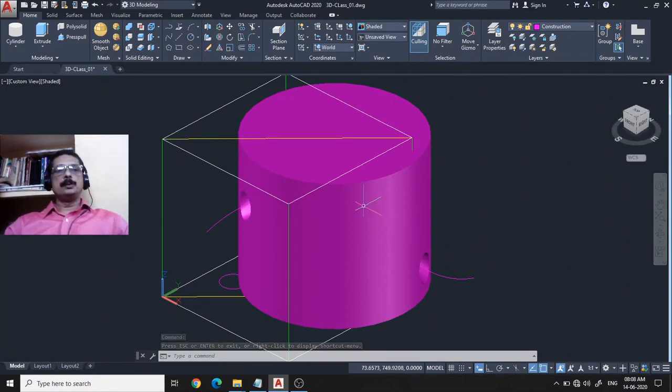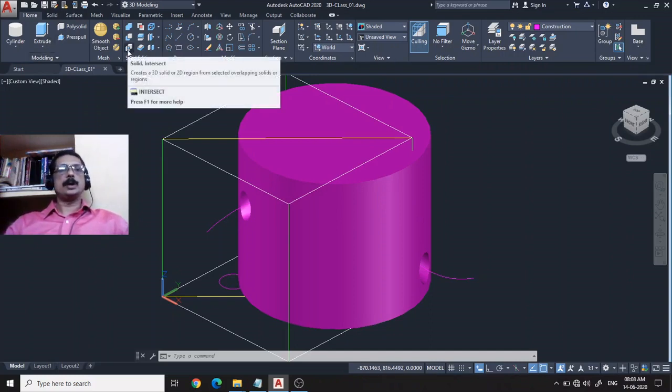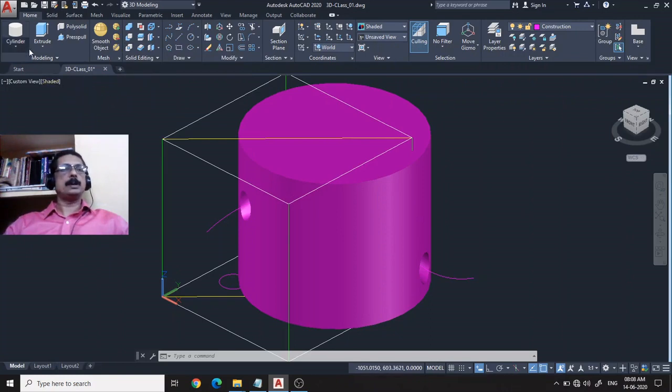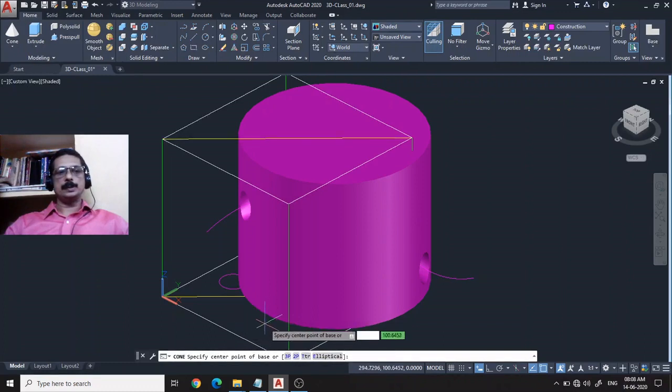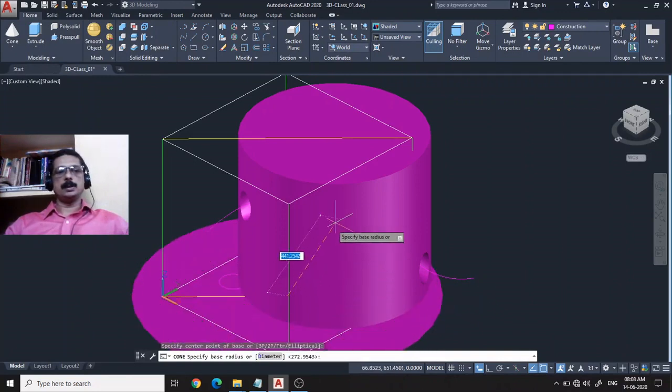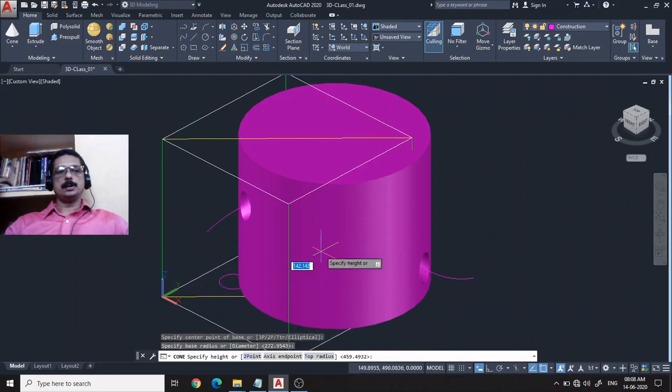Now, if you want to have an intersection, then also you can use this command, a solid editing command. I'll draw a cone also here, right? Starting from that, okay, anyhow, starting from the 32.